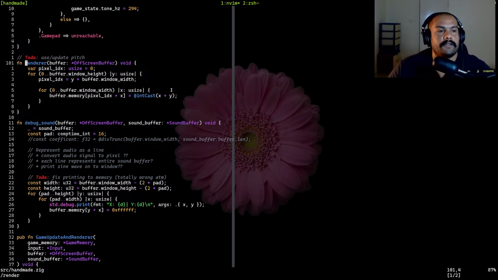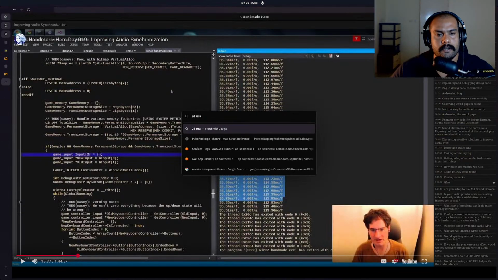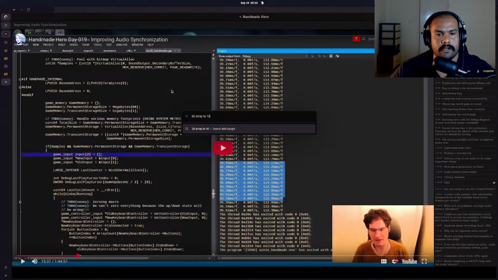Oh yeah, I forgot. Gotta turn this into a one-dimensional array. There is a formula for it, 2D array to 1D.